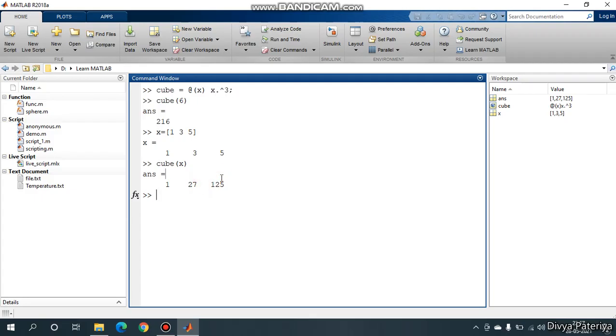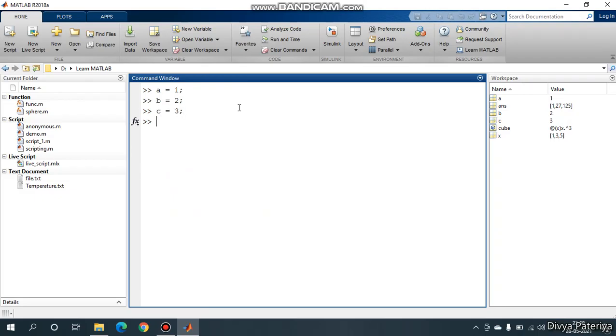It is not like the anonymous function only gives us one output. It can provide us as many outputs as we want, but that is a rather intricate question to discuss right now. So now assume I am creating a variable a and I want to give it value 1, I am creating b with value 2, and I am creating c with a value of 3. Now what I can also do is find the equation for my parabola. Anything we can take.